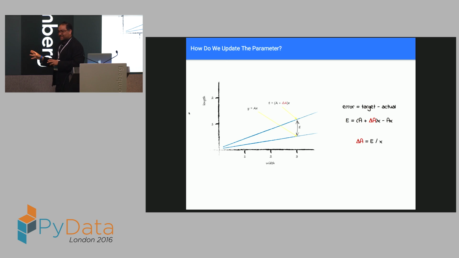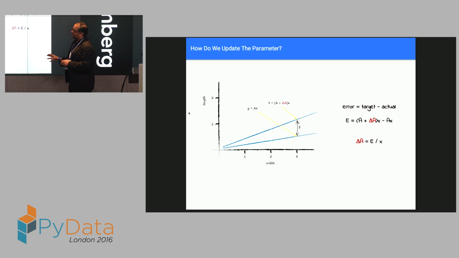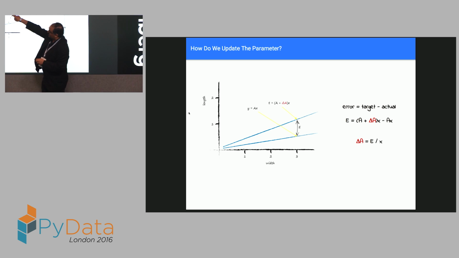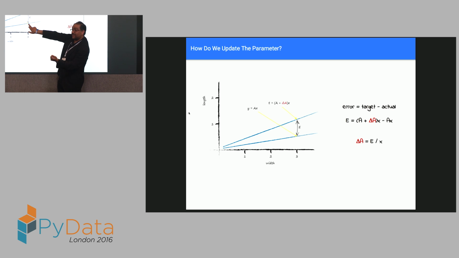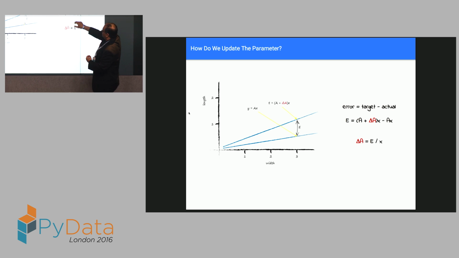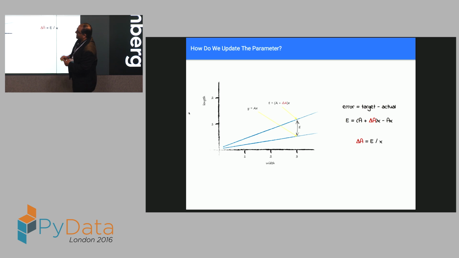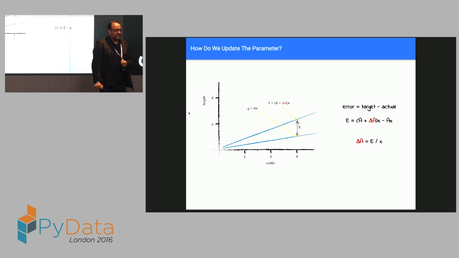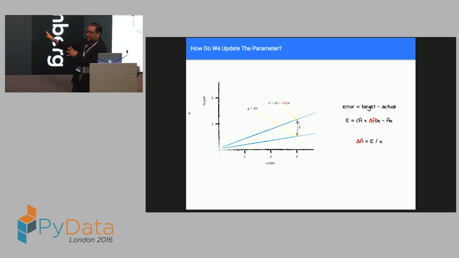If you're interested in the maths of how you do that, you could look it up. It's not that difficult. There's what your classifier came out with, the actual output, and what it should be. And there's an error, a difference, and with simple manipulation of that algebra, you can work out how much you need to change the slope by. But if you're not sure about that, don't worry. The idea is simply that we're changing that parameter to better reflect the data.